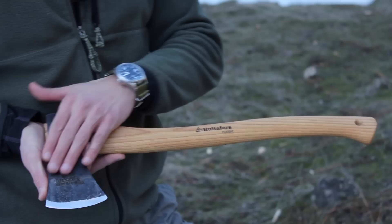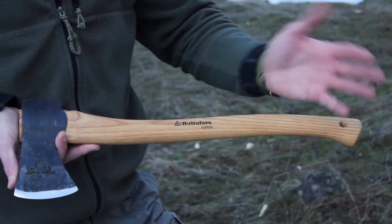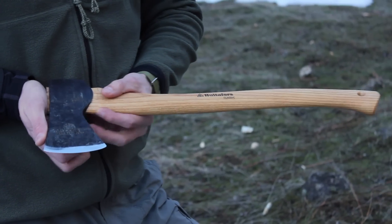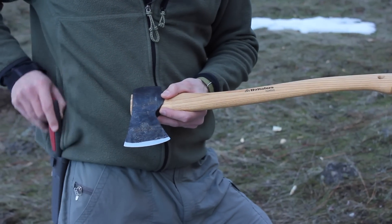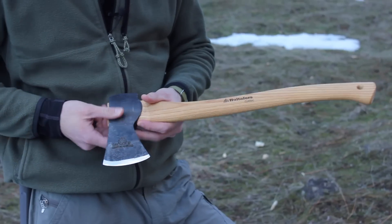It's the same length, same head, same stamp on here. This one's Hults de Forest and the other one's Hults Brook, just so you know. They're both Swedish axes, and as you guys know, Sweden makes some really nice steel. You know the Gransfors Bruks axes, the Mora knives — they have it down. They have the steel and many years of experience, and they know how to make these things.